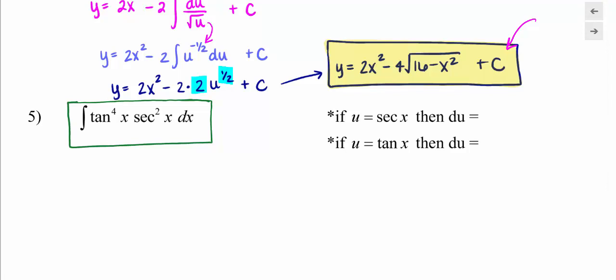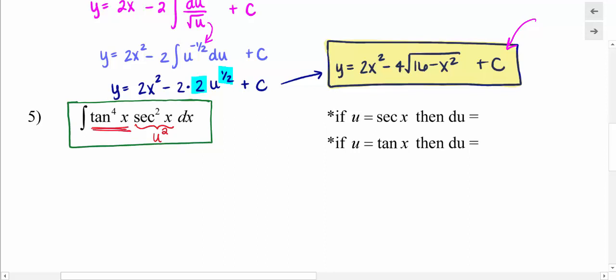Now remember, you can write u to any power. So I don't necessarily want my u to include the exponent in this case. So let's just see what happens and see if we can come up with which one would be better. If I let u be this secant of x part, then I could write that as u squared. But I want to see if the rest of this is going to go away.